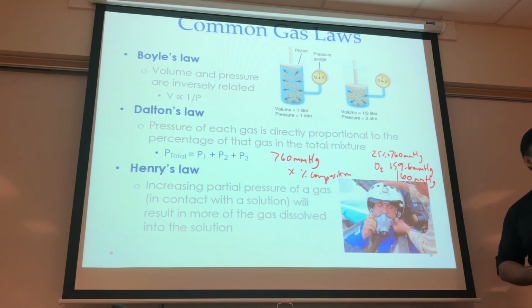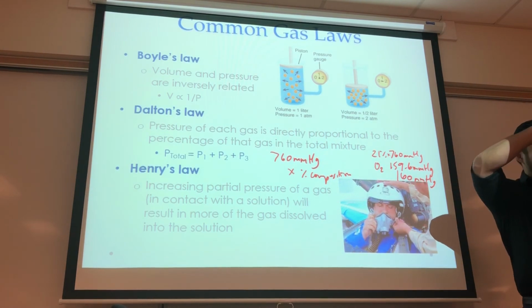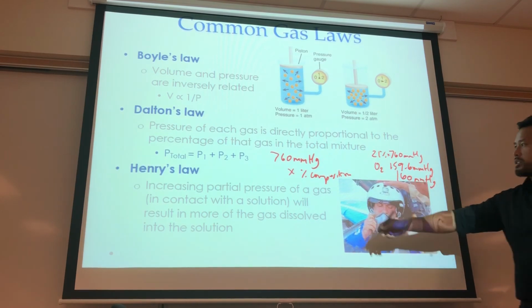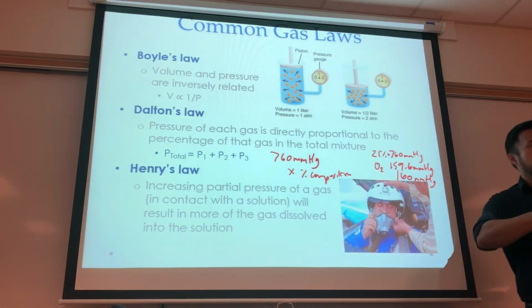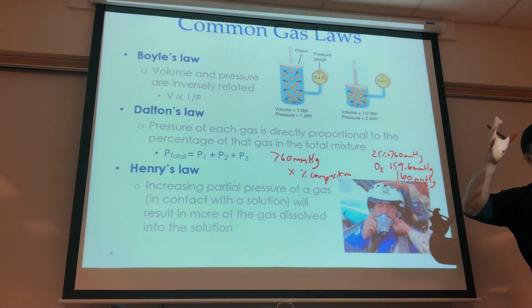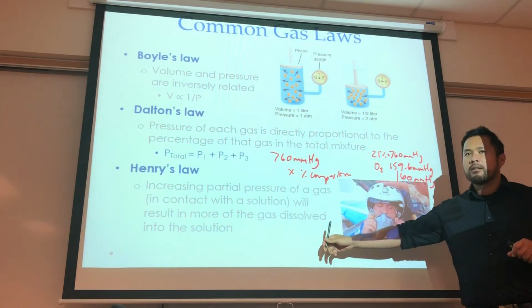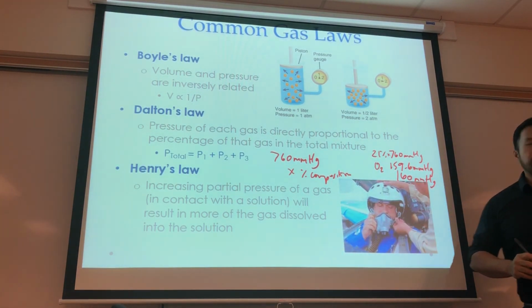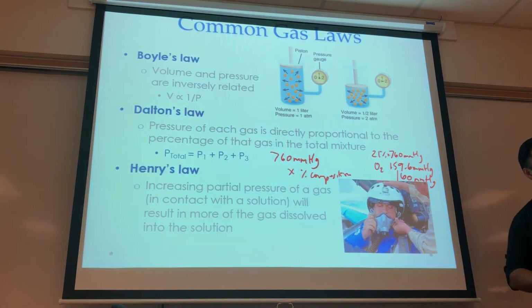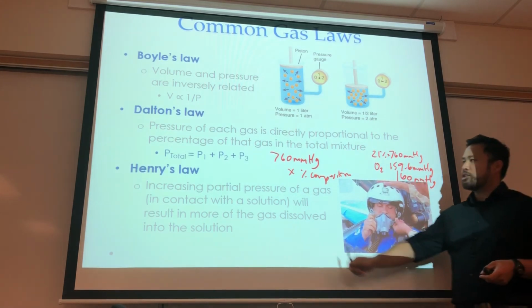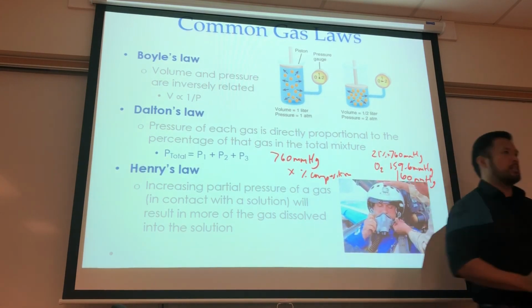in the soda. But once you pop the top, you're going to release some of the pressure, the partial pressure. It's mostly CO2 in there. You're going to release pressure from that bottle, and then you'll see the bubbles start to form out of that soda. So that's all you really need to do to get more CO2 in there. You just got to add more CO2 and highly pressurize it. Increase the partial pressure, and you'll get more gas dissolved into that.